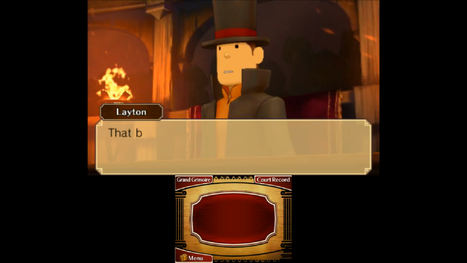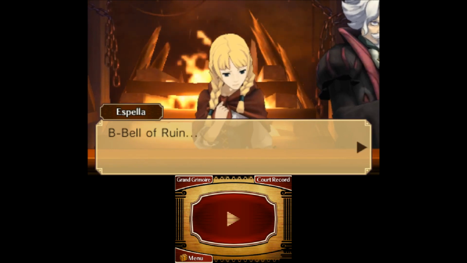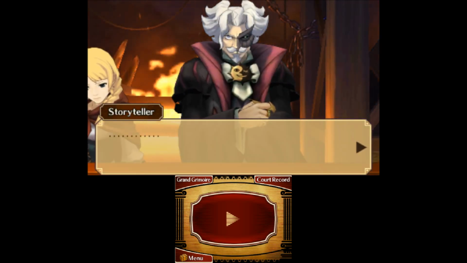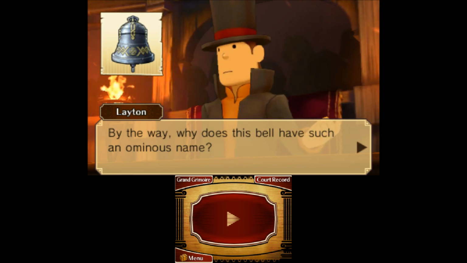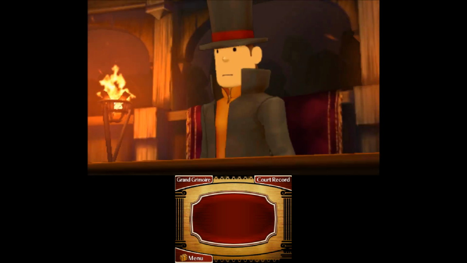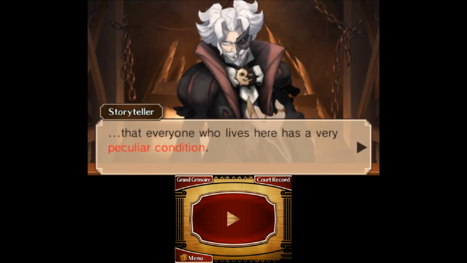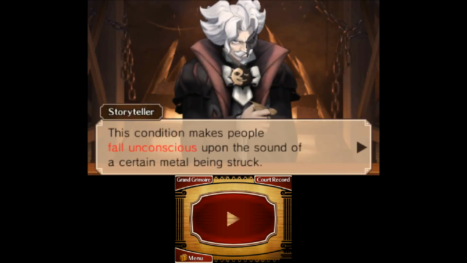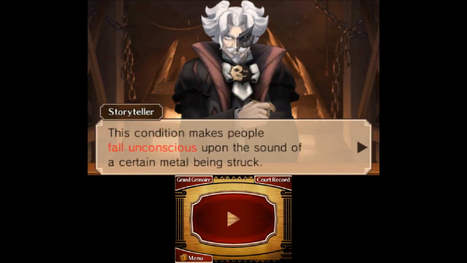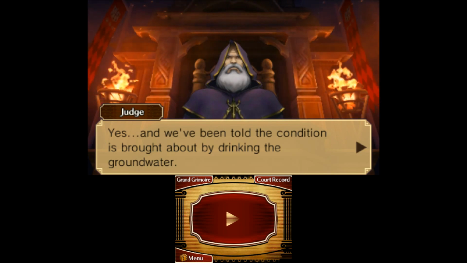It was the bell? That bell had been made by the natives and later sealed underground. It was called the Bell of Ruin. Bell of Ruin? By the way, why does this bell have such an ominous name? Could it be because it's made of pure silver? Exactly. Mr. Cannabella has told us earlier. Everyone who lives here has a very peculiar condition. The condition makes people fall unconscious upon hearing the sound of a certain metal being struck. And that metal is pure silver. And we've been told the condition is brought about by drinking the groundwater.